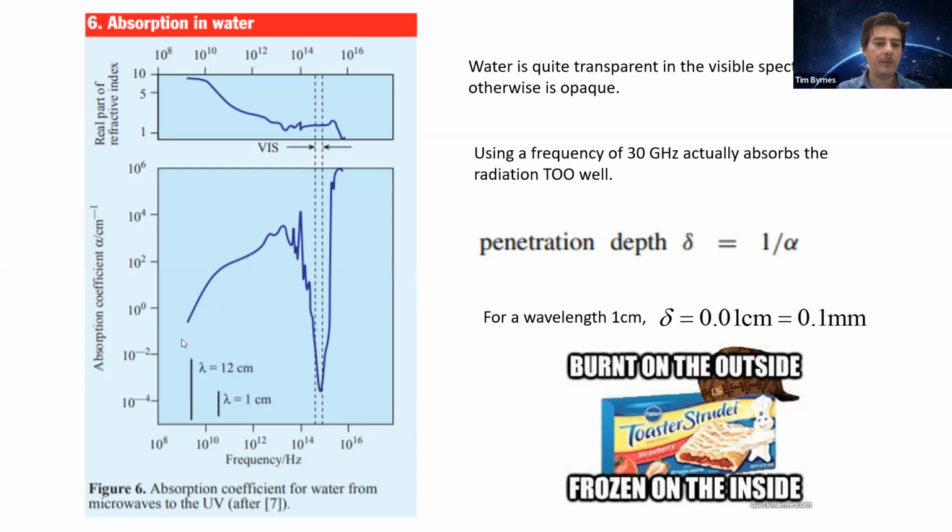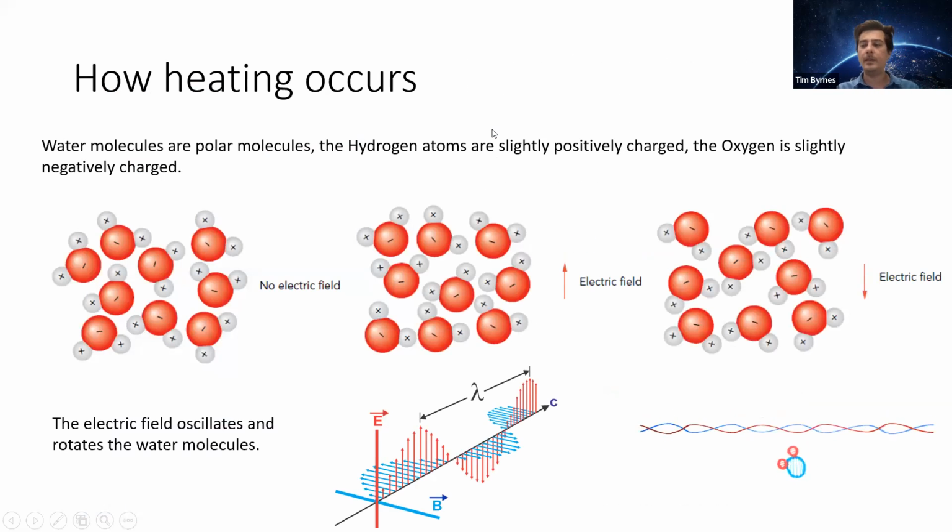Okay, so you can see around about 12 centimeters, which is what's actually used, it's getting to be fairly transparent. Over here, the absorption coefficient is still pretty high, which would mean it wouldn't be able to penetrate food very well. So that explains why. I think people just found this frequency through trial and error. They microwaved a bunch of stuff, changed the frequency, and figured out what works best. So it's an experimentally found frequency.